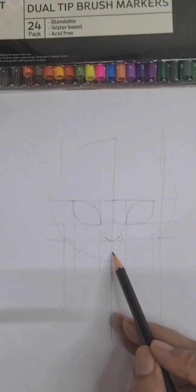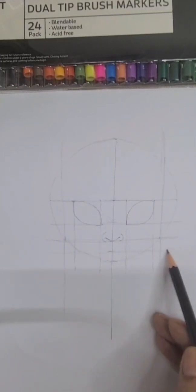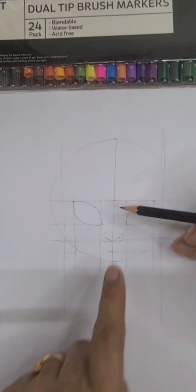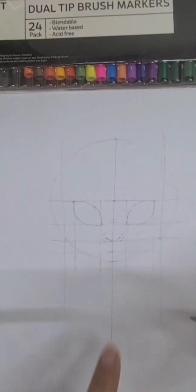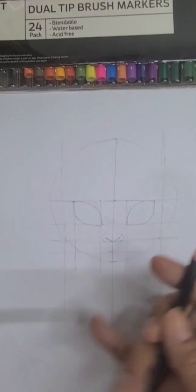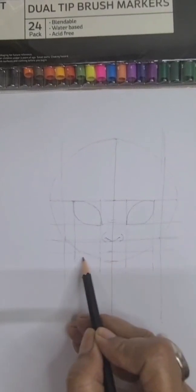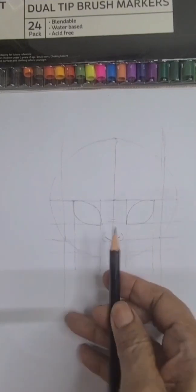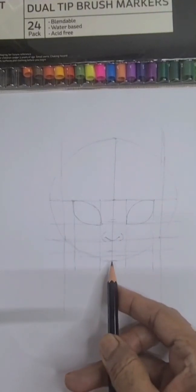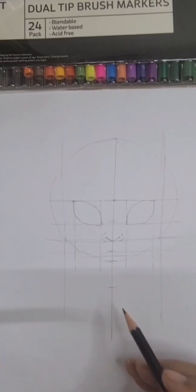And then from that middle, that is the lip line, draw another line. That distance is equal. And from that distance, here is the lower lip line, that is the upper lip, that is the middle line. And then measure this, and then a small dot here for the chin line, right?